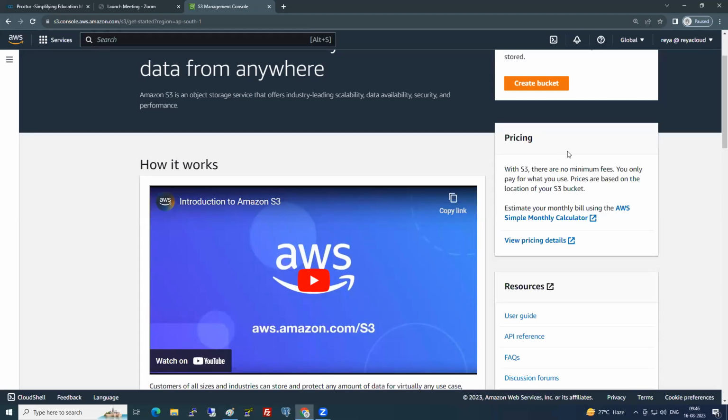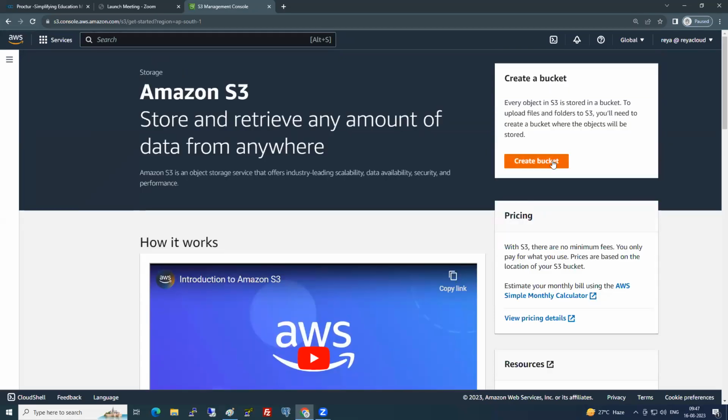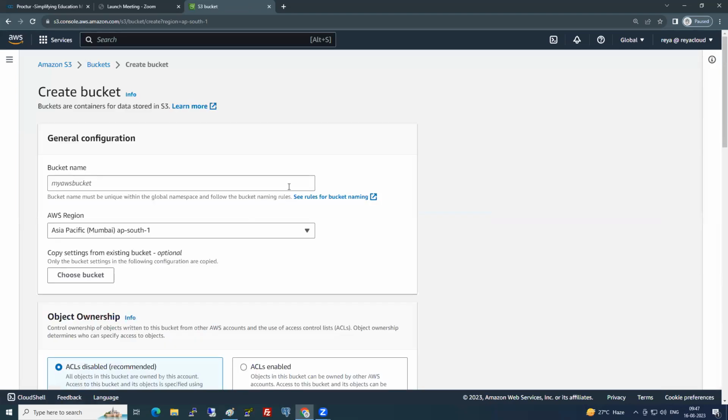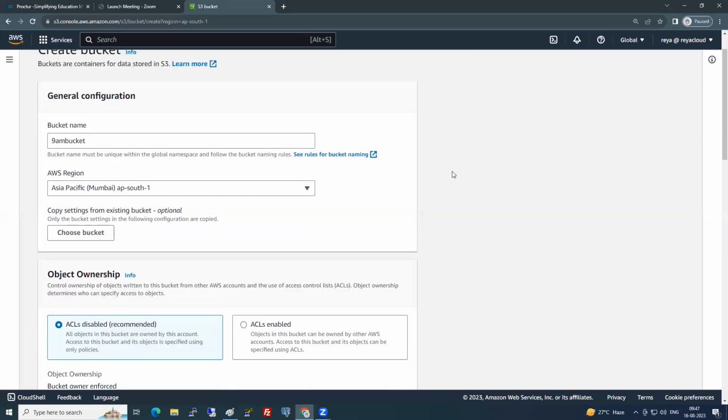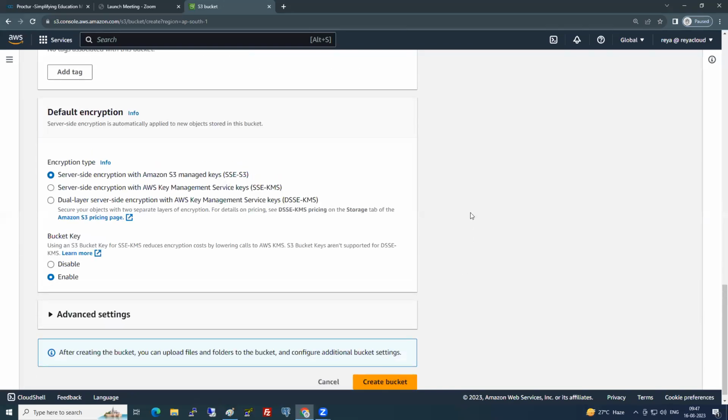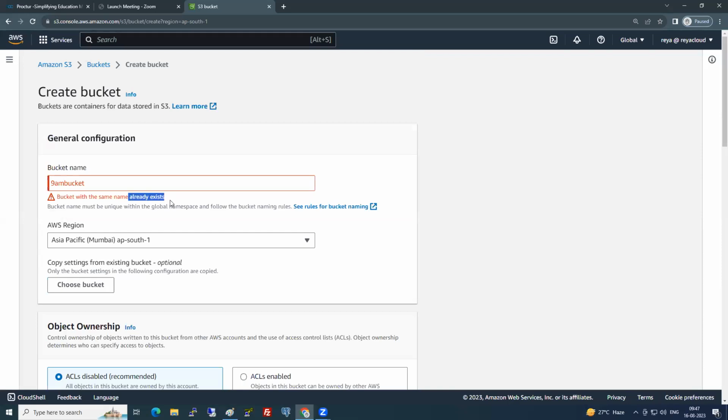Okay, fine. Let's go ahead and click on create bucket. Everyone see this, guys, how to create a bucket? This is how you create a bucket. Let's go one by one. Bucket name. So what is a bucket name? If I use 9 AM bucket and click on create bucket, do you see bucket name already exists? That means my previous 9 AM batch people might have used it, and unfortunately they have not deleted it. That's why we are getting this issue.